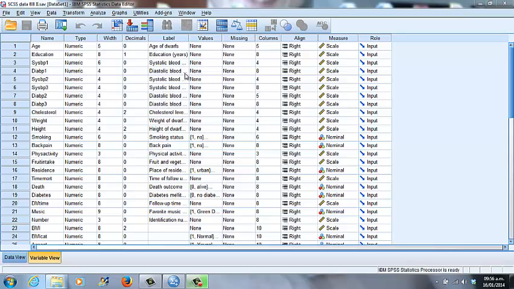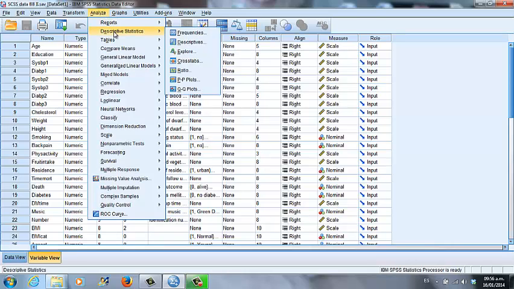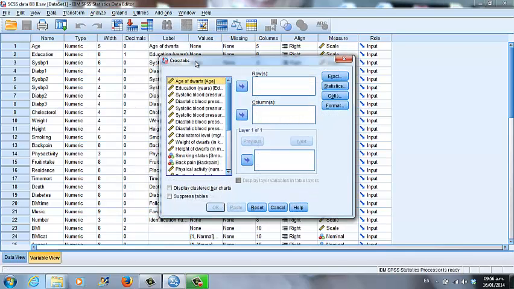We can find cross tables and chi-square tests under Analyze, Descriptive Statistics, and Crosstabs. Clicking on Crosstabs opens the usual window where we have the variables to select on the left side. On the right side, we can move in the variables and define if each is a row or a column variable. Chi-square and Fisher tests will only run for categorical variables. Thus both variables have to be categorical.